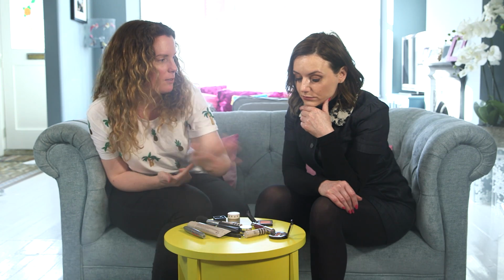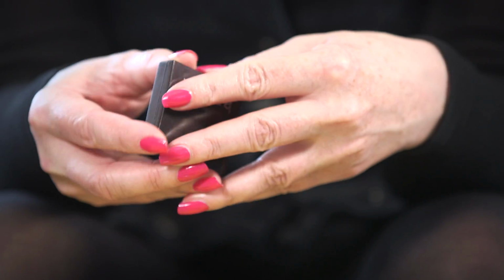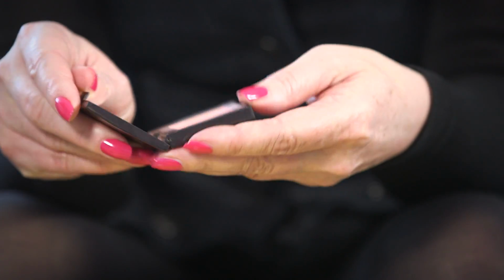That's the one that I normally always use, and the other two sort of don't get a look in. I don't even know why I bought a 3. It's funny because out of these 3 colours, that's the one I would be least likely to put on you, and that's the one that you use the most. So you've got a blusher here, and it's a good one. It's a Laura Mercier, and it's a kind of rosy one.